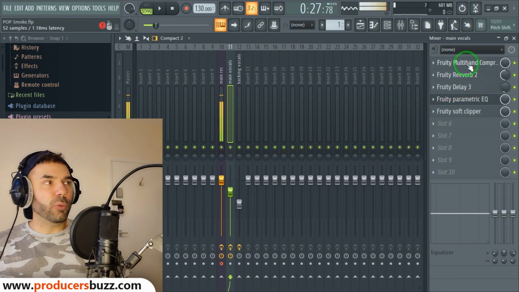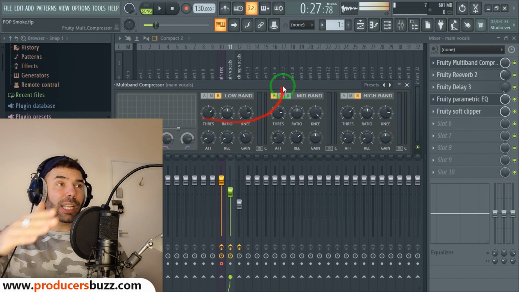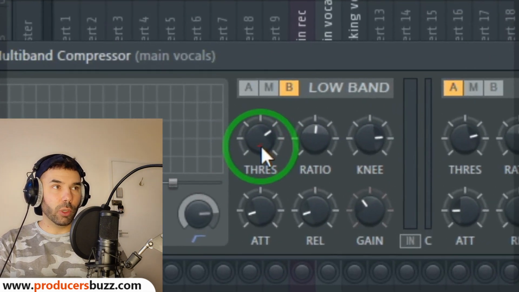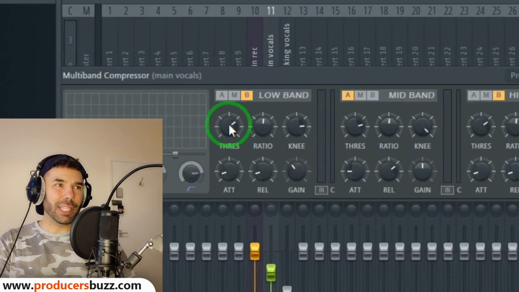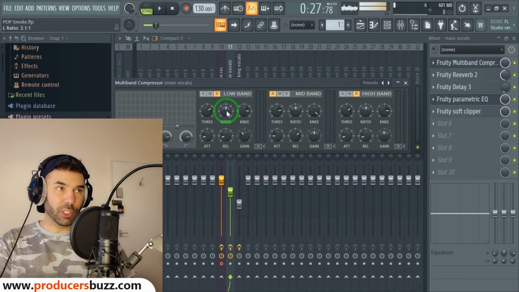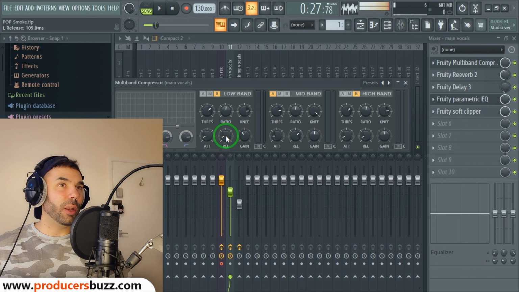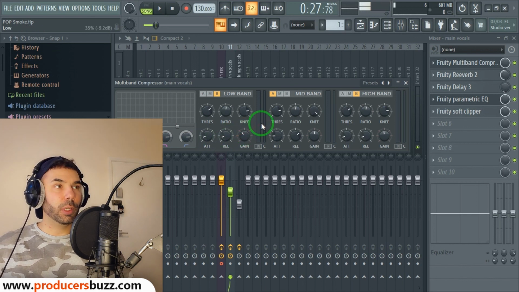Okay, so on the Fruity Multiband Compressor, guys, I'm going to give you exactly the effect we used. The threshold on the low band you can keep around 18.5. Look up here on the hint panel: 18.5, ratio 2:1:1. The knee on here, 82. Attack, 10.1 milliseconds. Release, 109 milliseconds. And the gain, 1.1 decibels.